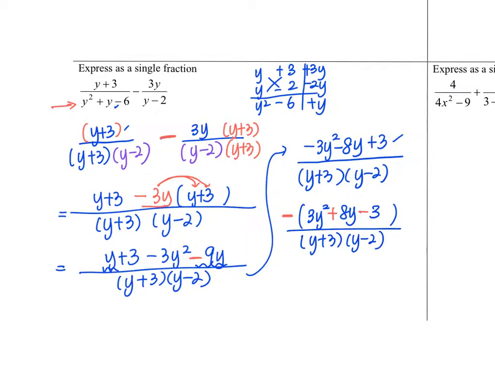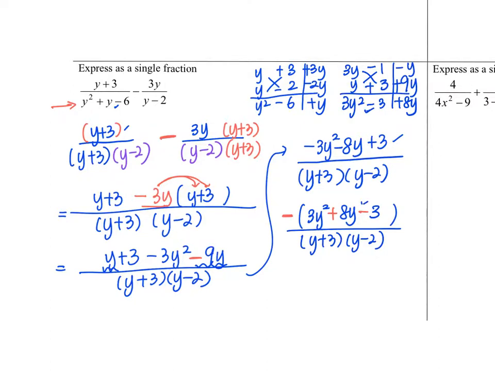Let's try to factorize this. I want to have 3y squared. So 3y times y, 3y squared. I need the numbers 3 and 1. 9y, y. So I need a positive 8y. That means 9 will be positive, y will be negative. So I'll get a negative 3 here. This is correct in my sign over here.